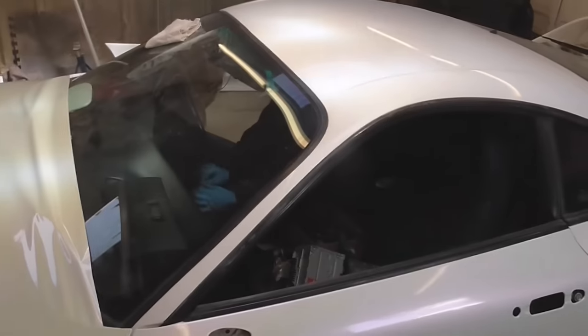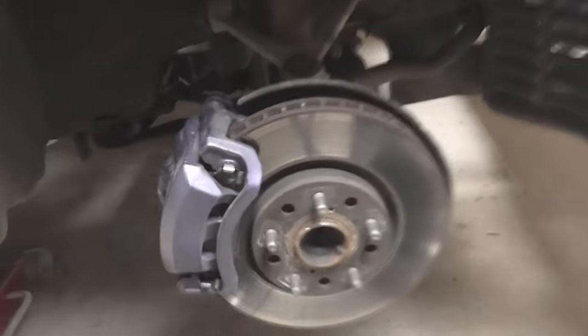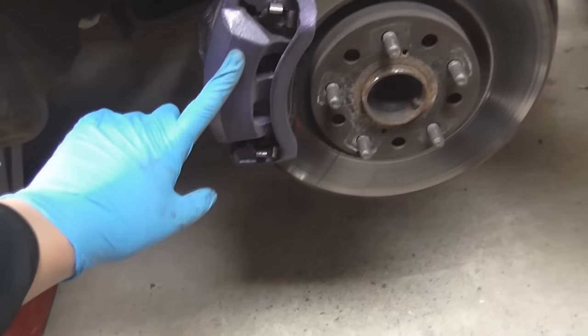Anywho, I'll let him carry on, he's a busy man. What I've got myself here are some supposedly high temperature Supra decals by Emo from Australia. And these go on the brakes and they go here.